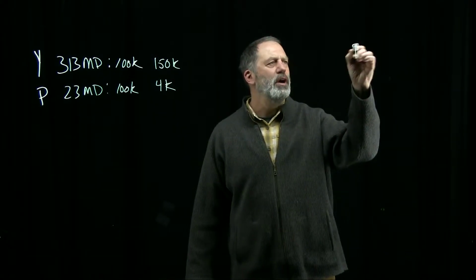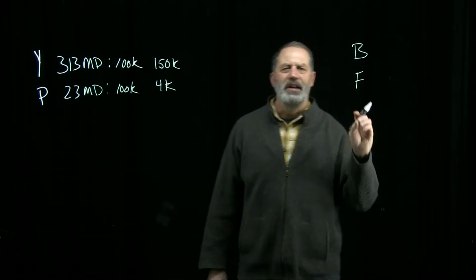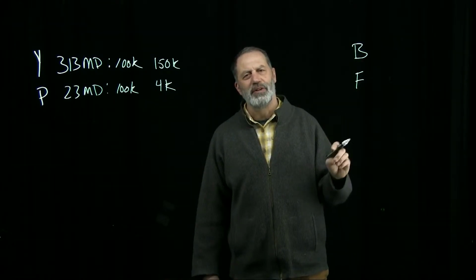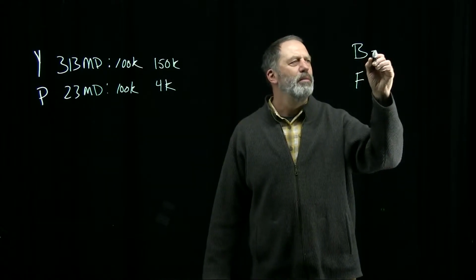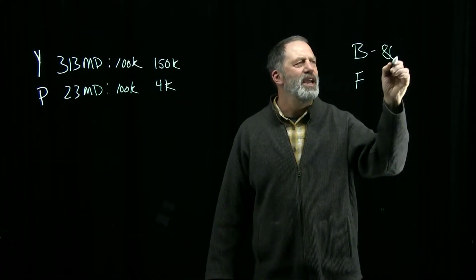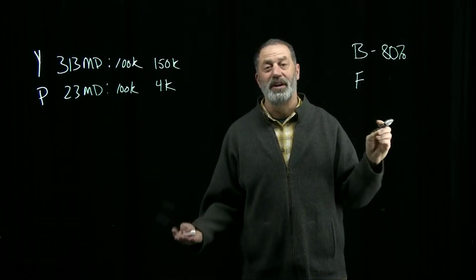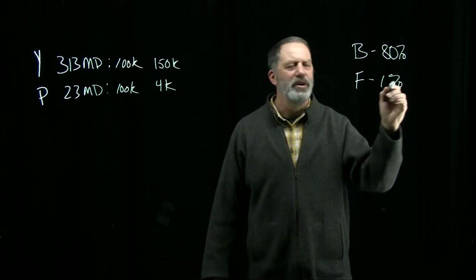So now let's look at percentages, and let's also look at two Montana counties. And let's look at Bighorn County, and let's look at Flathead County. And if we look at the population, or the percentage of American Indian youth, and I mean youth under age 18 for each of these counties, we can look at Bighorn, which has approximately 80% of the youth are American Indian. And if we look at Flathead, 1% of the youth are American Indian.